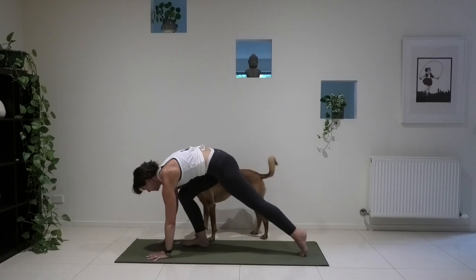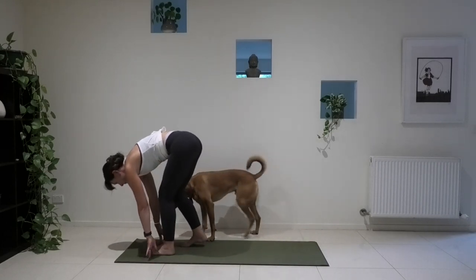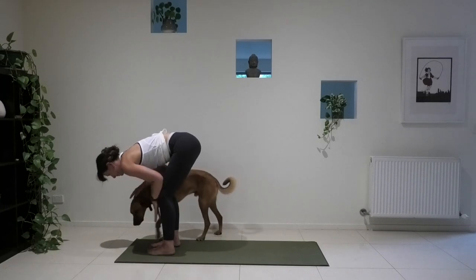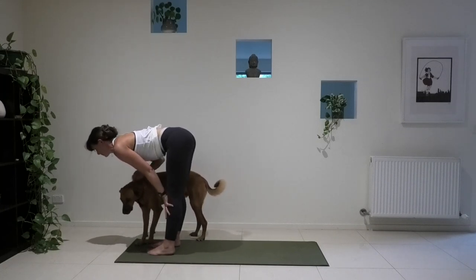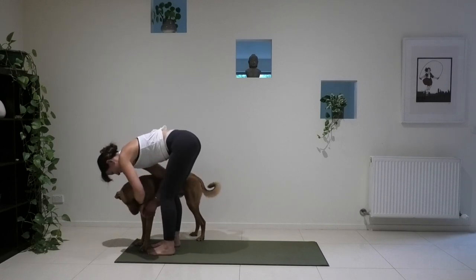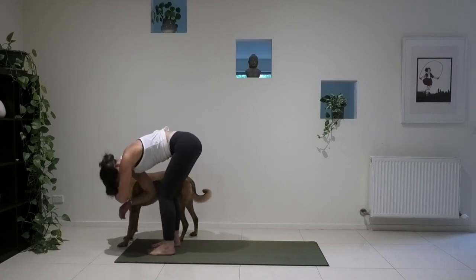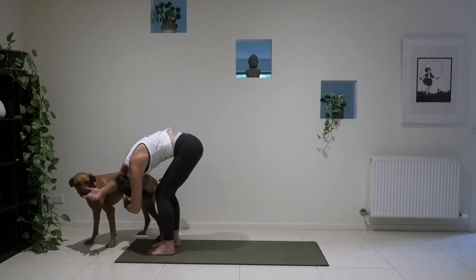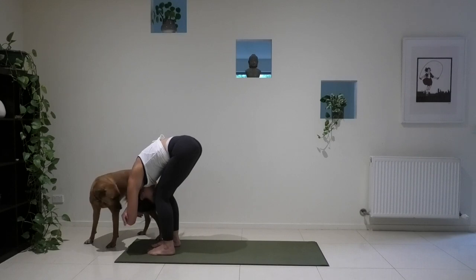Make your way to the top of your mat. Setting your feet up hips width apart. And when you arrive, take a halfway lift. Slide the hands to the shins. Exhale, forward fold, release. Hang out here for a few breaths. You can catch opposite elbows. Soften your knees, let your head hang heavy.